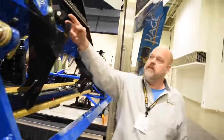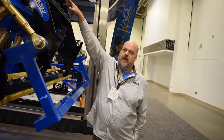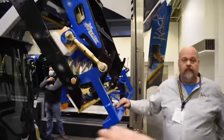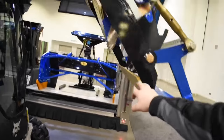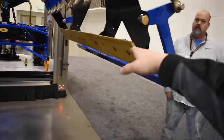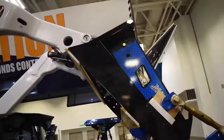These hooks on the top here, so when you trailer it, you can put your bucket on top of the grader bar. That's genius. And not take up twice the space on the trailer. That's really smart. I mean, you always have a bucket. You're rarely going to have just this. Or I can see where you're grading this and then you're spreading black dirt with the bucket and going back to this. I like how it has three cutting edges on the bottom here. Whenever you have one, you just can't quite do as much work or carry as much. So when you get three cuts, if this misses or goes over something, then you got a couple more chances. I like to see that, the three edges on the bottom.